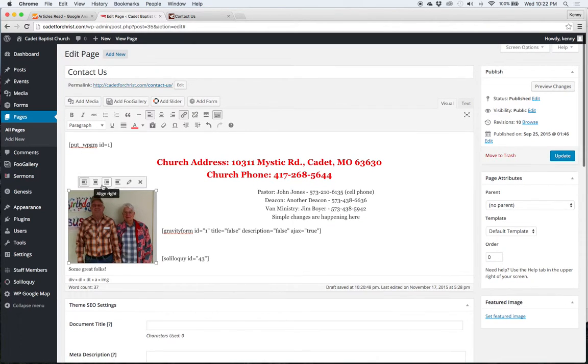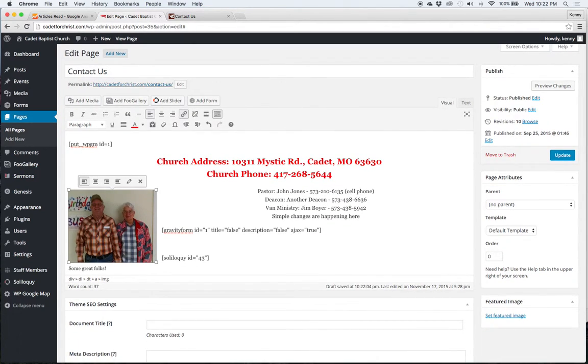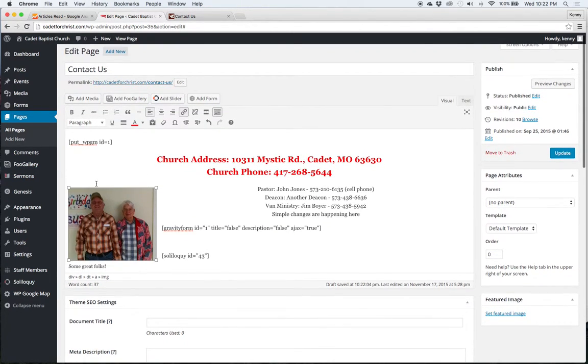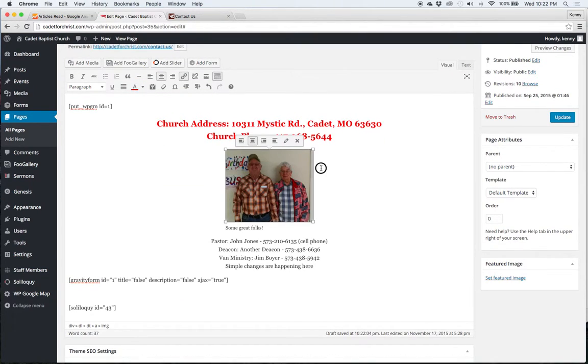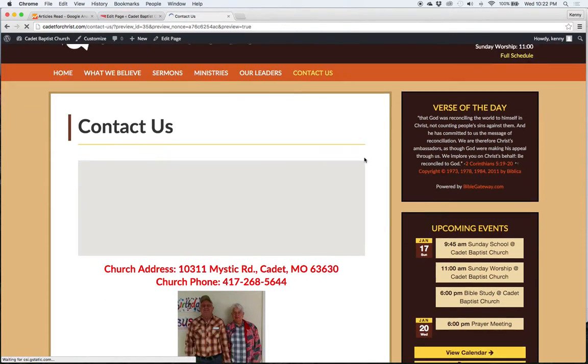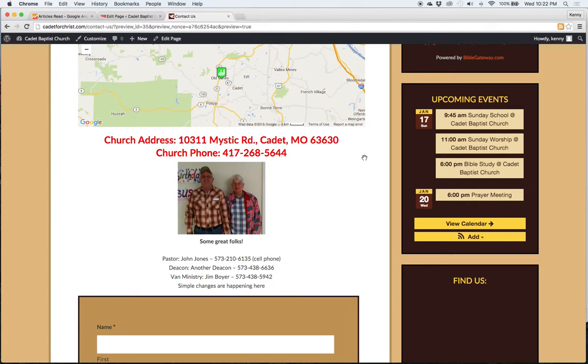Or let's say we decide we want this right in the center. And typically, that will go right to the center. There we go. For some reason, my mouse was messing up. It wasn't WordPress. It was my mouse that was having trouble. And then now we've got that right in the center, and we've got those great folks there.